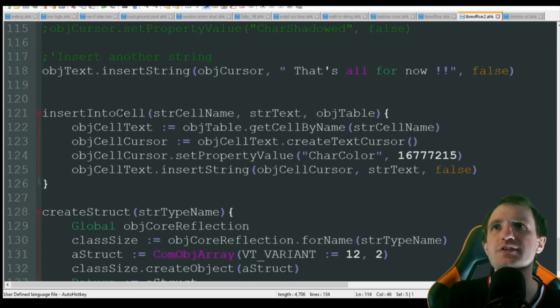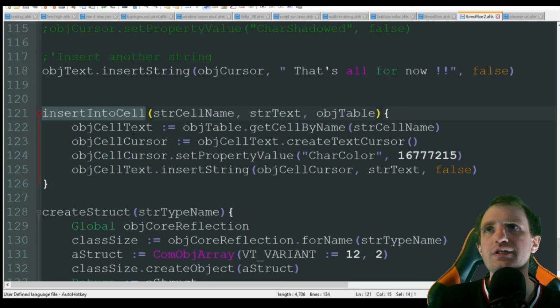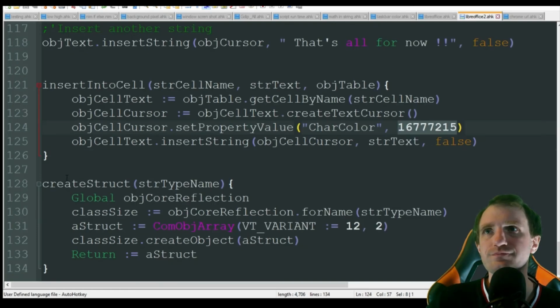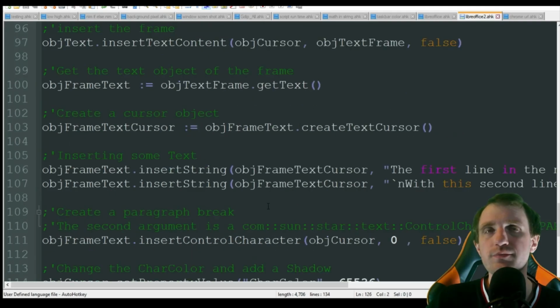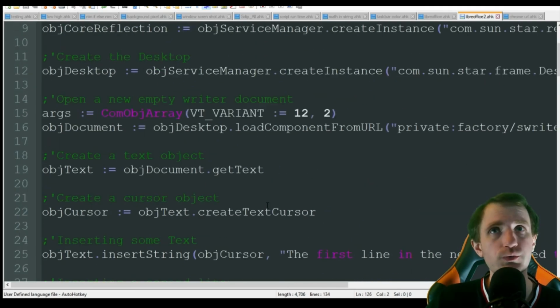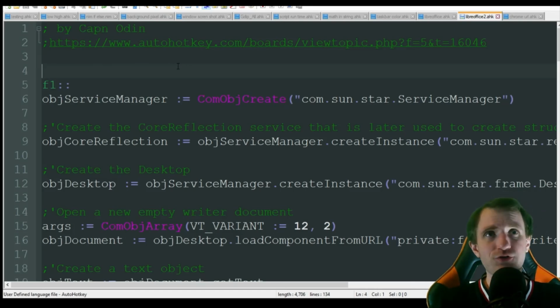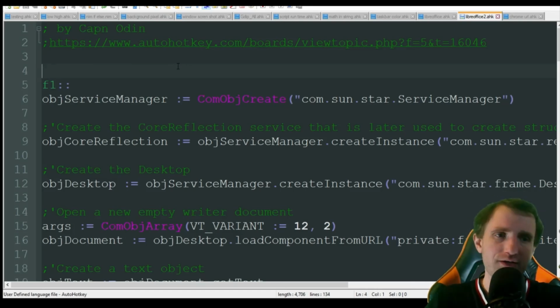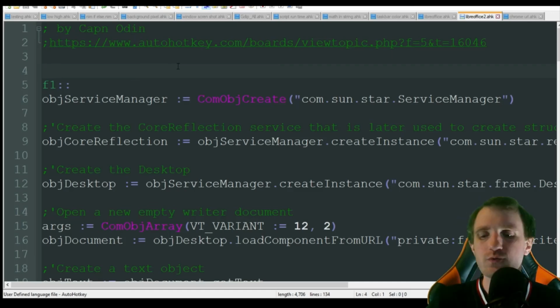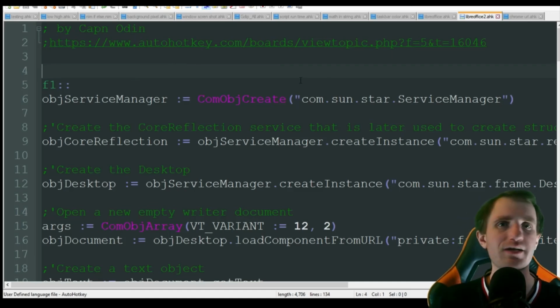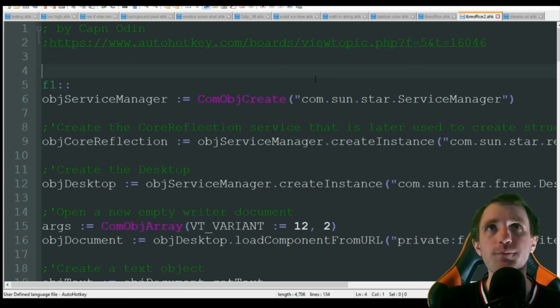Now down here is kind of where we're going to insert a cell. A lot of this you're not really going to be changing except for maybe the character color. Create global. So this is kind of like some functions that are being called. Don't mess with those, but they do need to be included in your code. And functions, you just usually throw them at the very end of your script because what it's doing is jumping down there, doing what it needs, and then jumping back to where it needs to be with whatever answer or action it was supposed to perform.